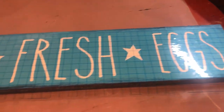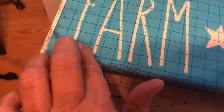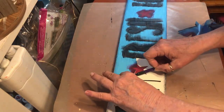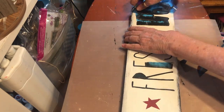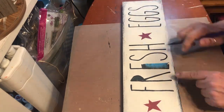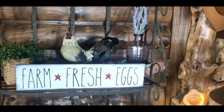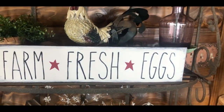Okay, I got my stencil on there. I need to pull this here off, and then I'll start stenciling. Okay, I have it finished. And that's how it turned out.